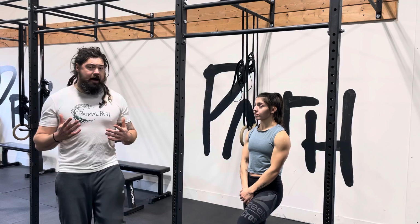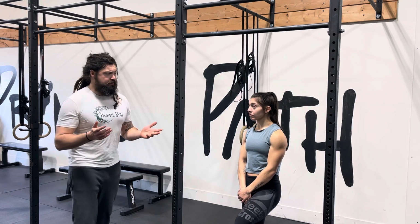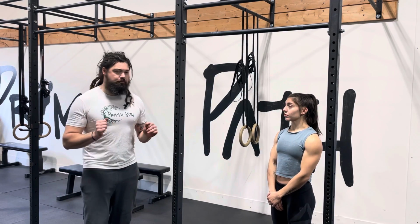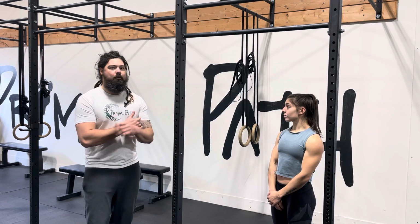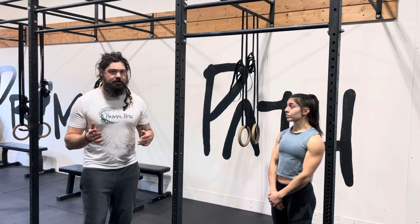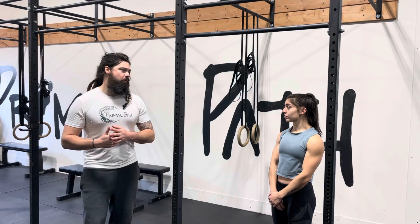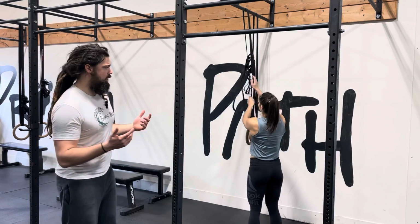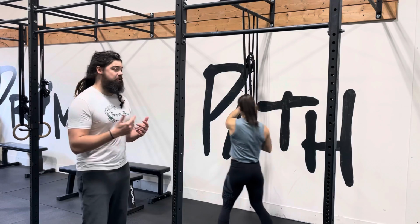Another weak spot or weak movement that people deal with is the push-up. And when we get to that push-up, we do these little tiny partial push-ups, or we're working a lot more of the bicep and the tricep in that push-up too. And we have one way that we like to show people how to do the push-up or improve their push-up, which is to do a ring push-up.